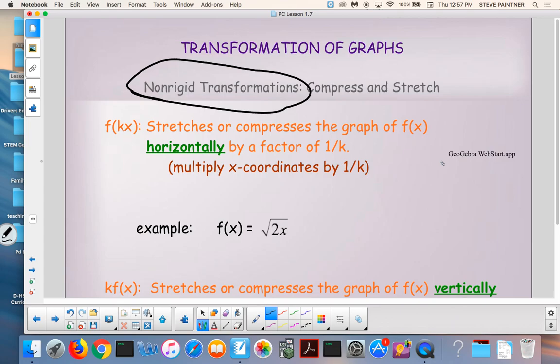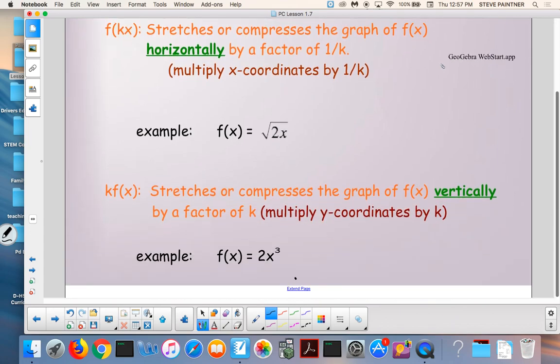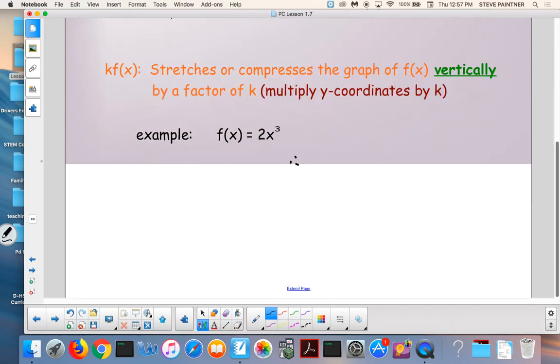It just is. I think I'm going to start with you guys down below. I'm going to do the one on the bottom, because this one makes more sense to you guys, because you actually did it quite often in Algebra 2. Okay, ready? This is a stretch or a compression. And it's vertically. So you're going to vertically stretch or compress it.